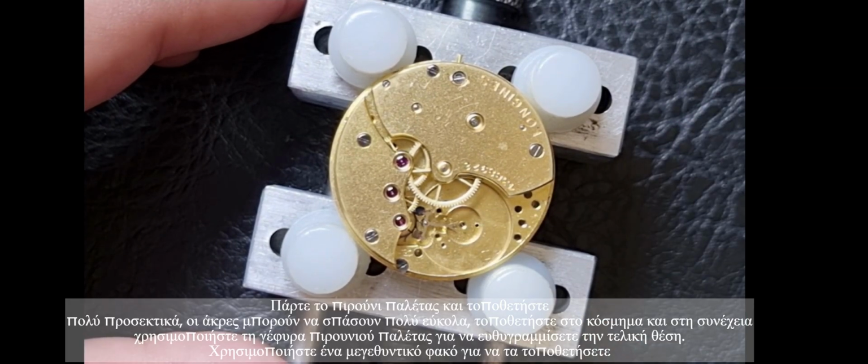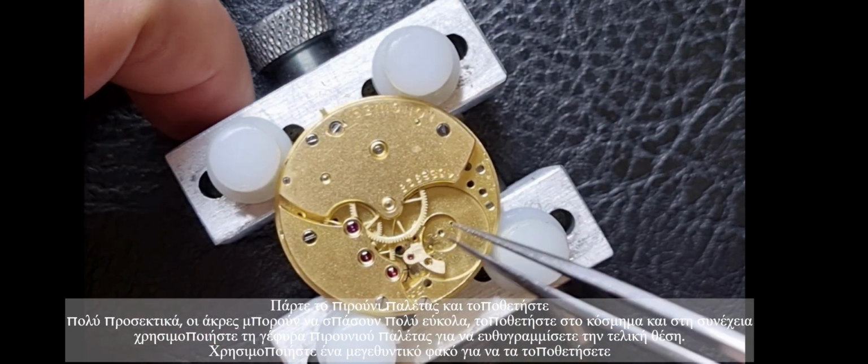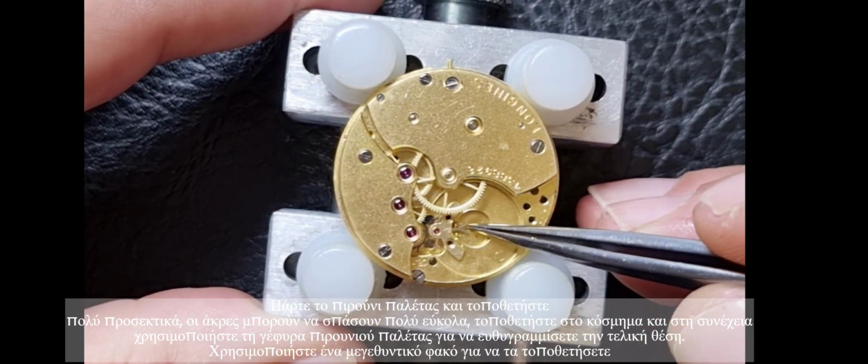Take the pallet fork and place it very carefully. The tips can break very easily. Place in the jewel and then use the pallet fork bridge to align the final position. Use a magnifying glass to place them.